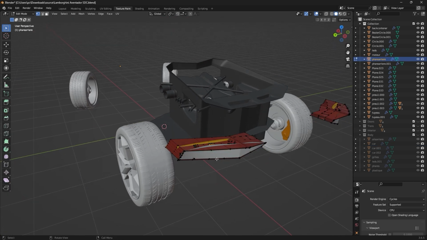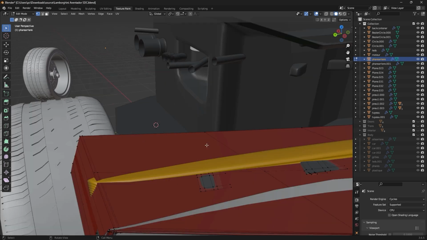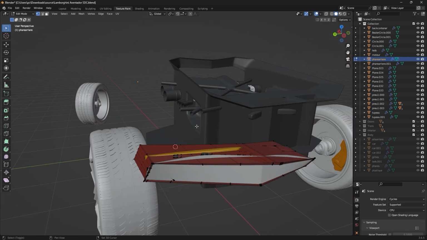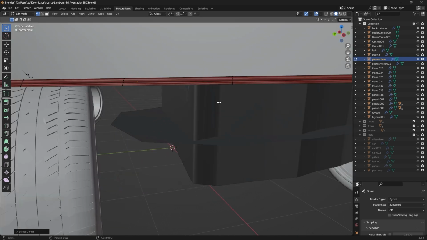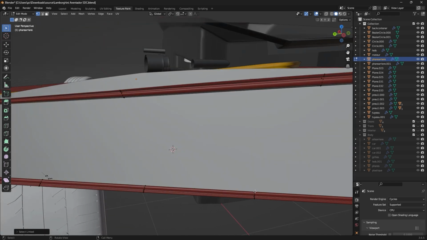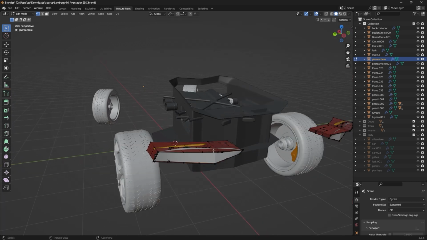So these are also two parts. We can divide them, one for the glasses and one for the body of the vehicle. So I'll just select this one, and you can see right here, I think we have selected the right thing.